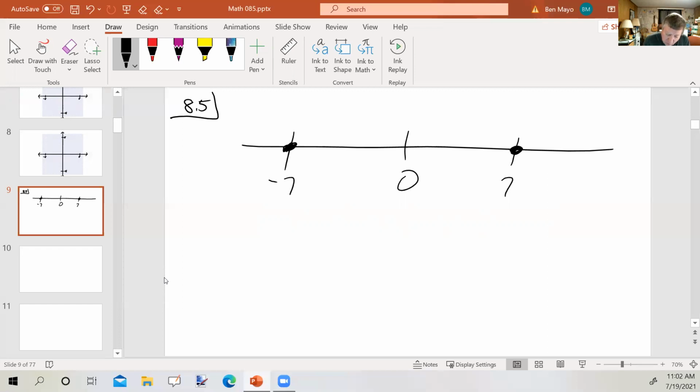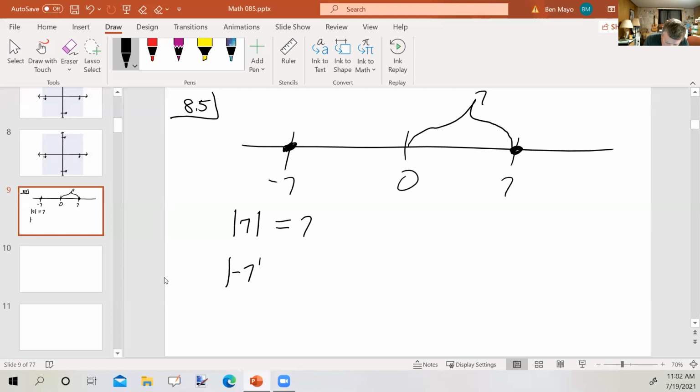So for instance, let me back up a little bit. When you're asking for the absolute value of a number, you put the number in between two vertical bars. So the absolute value, that's how we would label it, of 7 equals the distance from 7 to 0 on the number line. Well, the distance would be 7 units. So the absolute value of 7 is 7.